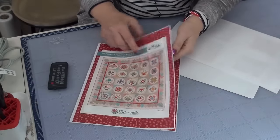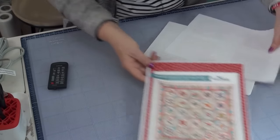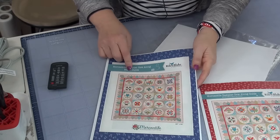So this is mostly all the cutting. And the patterns are free. These are free. Very nice of her. She does these really big sew-alongs. Okay, and then this is the sampler block guide.